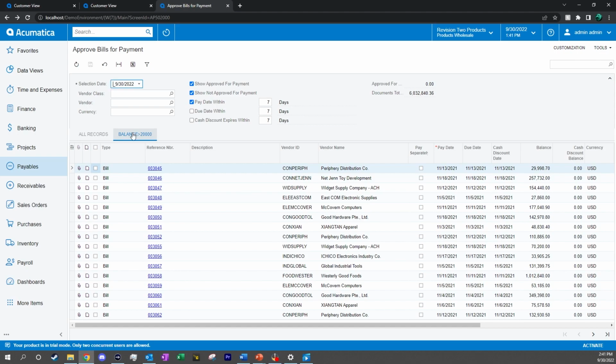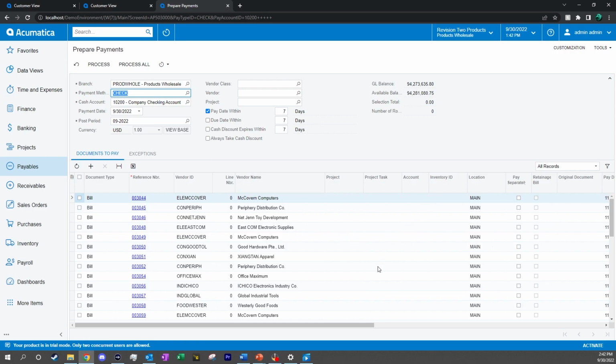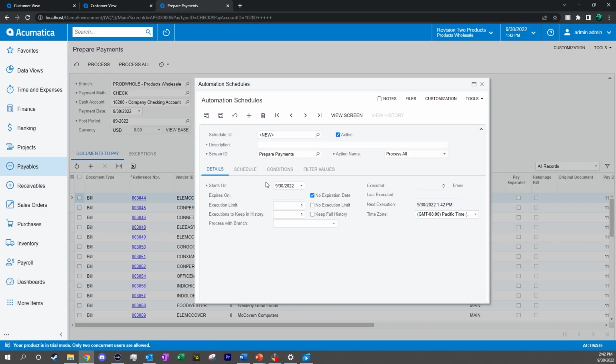Next, let's talk about automation schedules. Automation schedules can be used to schedule tasks ahead of time, so you don't need to worry about running them manually. And as an example of automation schedules, let's go to the Preparing Payments workspace. From here, I can select my payment method, which we will select a check, just for an example. Once we see all of our payments that we can pay through check, we can select each individual bill and click Process, or we can make an automation schedule by clicking the Automation Schedule button and adding it. From here, we can select when we want our automation to start and how often we want it to.